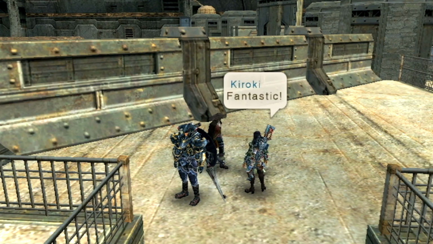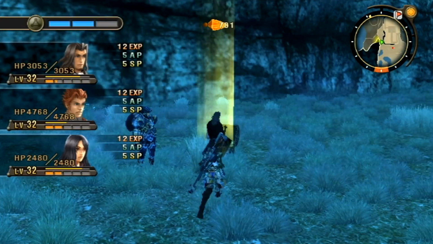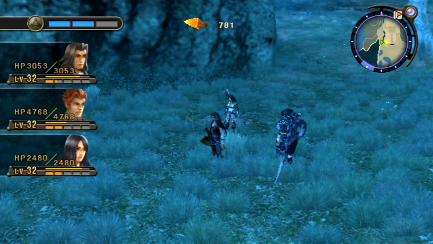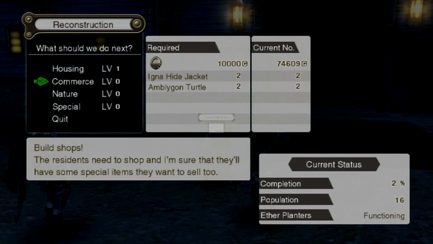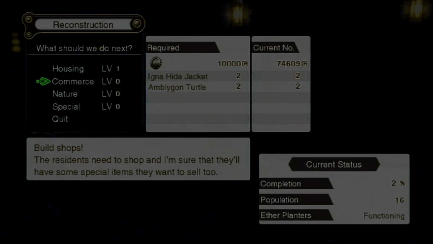How about that? Fantastic! Have this. Sure enough, we get the Amblygon Turtle. I think that is 2 that we have now. Let's press on. And I was able to get those Igna hide jackets right by the Exile Fortress. There's a Fighter Igna and I believe also an Ether Igna right here. That pair gave me one every time. With all that done, let's upgrade Commerce. We need 10,000 G for this one, but let's just see how much that does for the business in Colony 6.